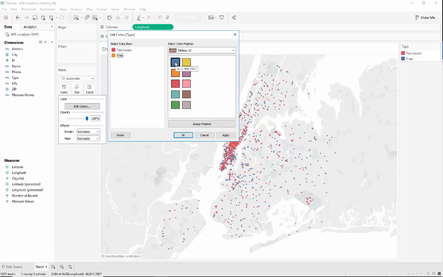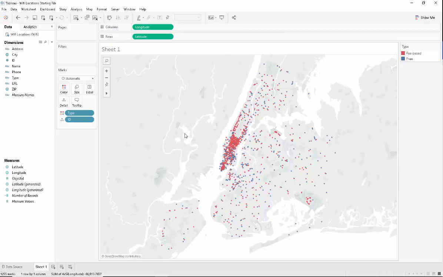Try to avoid green color, because if you had red and green in the same chart, then the chart is not going to be colorblind friendly. So we have red as fee-based, which is like a negative thing, and then we have blue as free. So you can choose other colors if you want. So that's where we are right now.